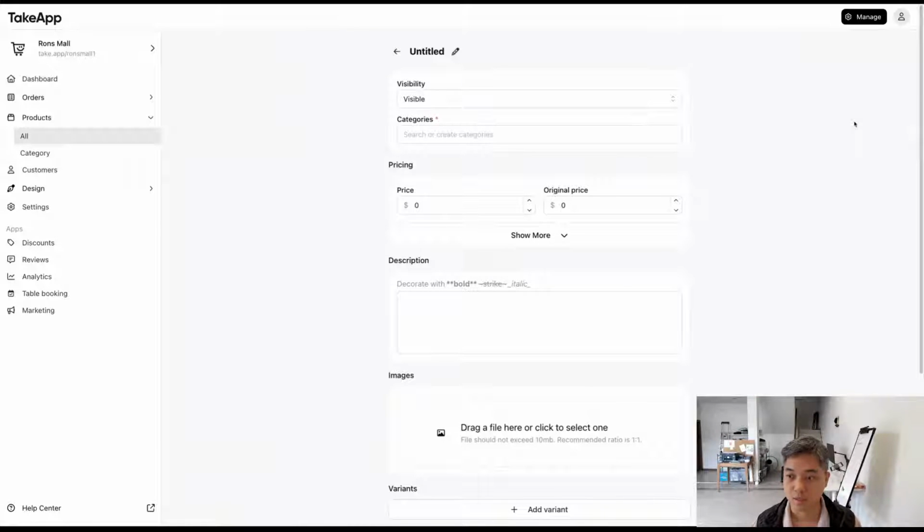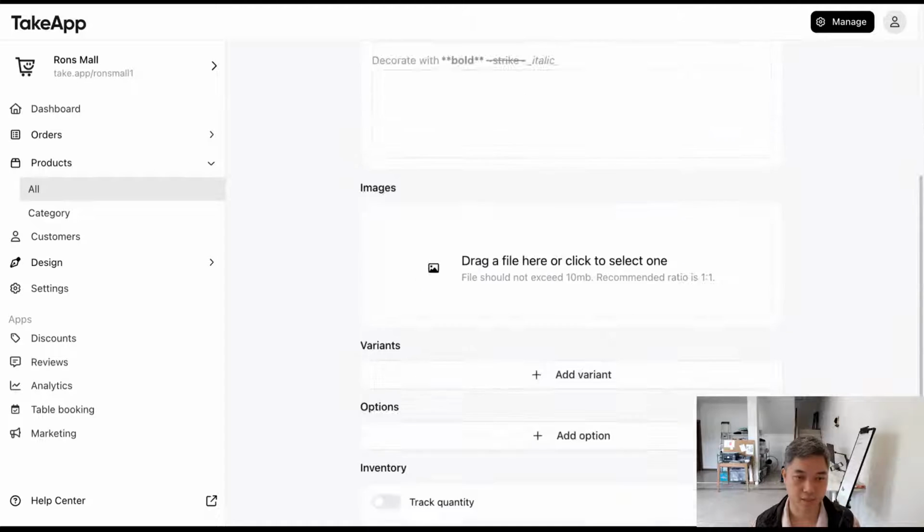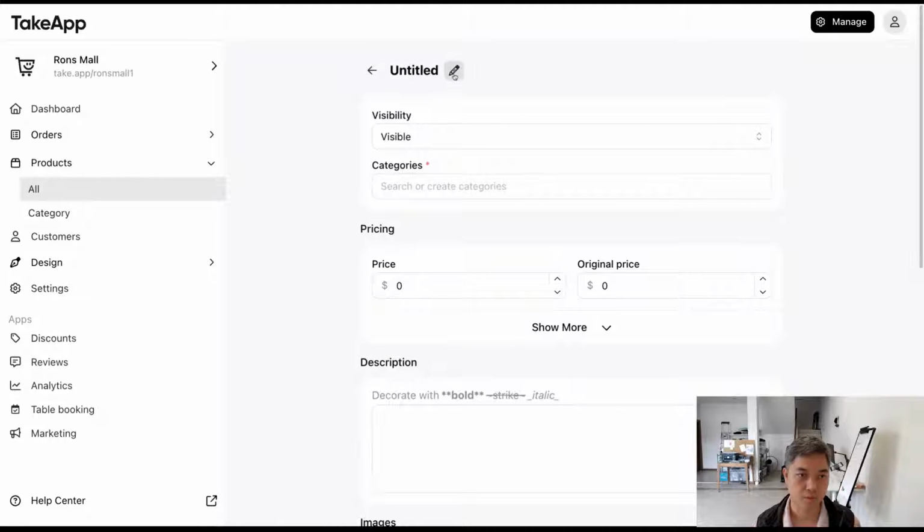But note that today's session is focusing on the product and website, and then I will go a little deeper into detailed information, and please ask any question in the comment so I can answer later. If you enter this website and add product, then you will see the product information you can add. It's quite long, but don't worry.